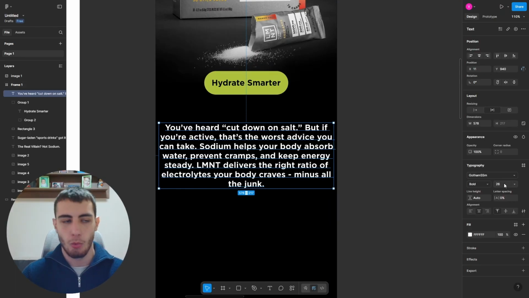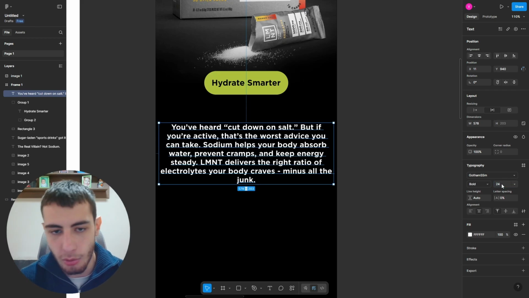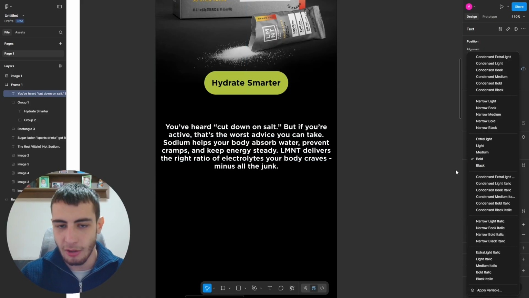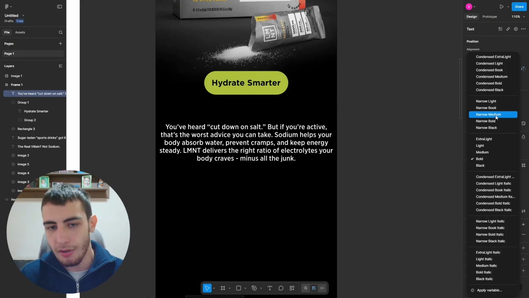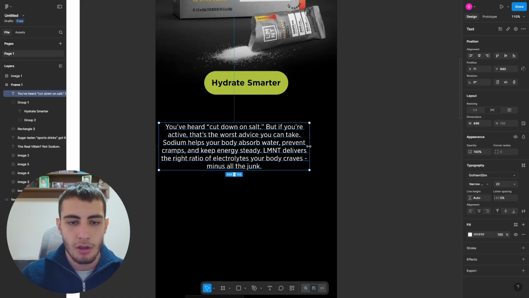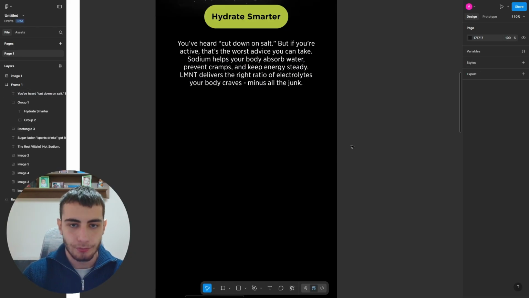And then we are going to change the size. In terms of size, what I like to do is either 22 or 24 when it comes to body copy, so that way it's actually readable on the phone, right? 22, 24, it's up to you. I like to do 22 for this one. And I wouldn't make it bold. I think it should be narrow medium, for example, or narrow book. Narrow book is probably the best one. And then you break it down like this, and we have our body copy.